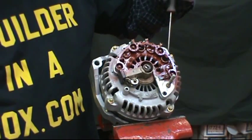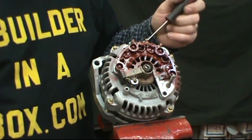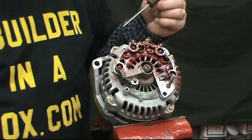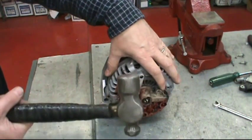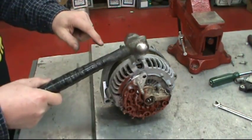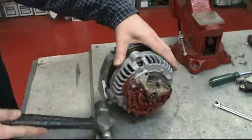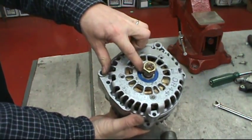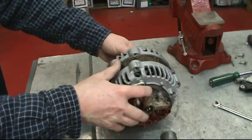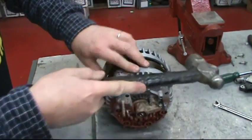Now we want to take apart the four bolts that hold the thing together. You can use the proper E-size reverse torx bit tool, but a six-sided quarter inch works perfectly fine every time. Hold on to the back half and tap off the front half on the plate with a hammer, tapping in 180 degree increments — a little bit on one side, go all the way around. Sometimes it's a good idea to put a little rust bust or WD-40 down in the bearing, possibly apply a little bit of heat, but usually they come right off.